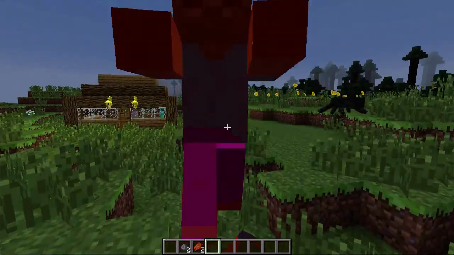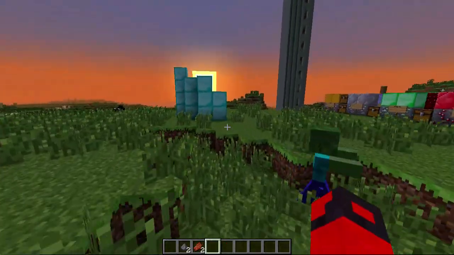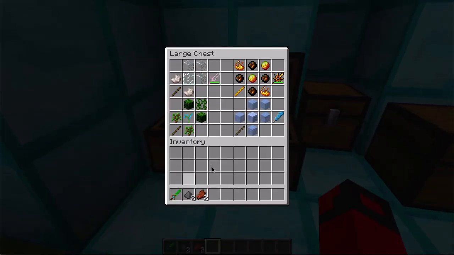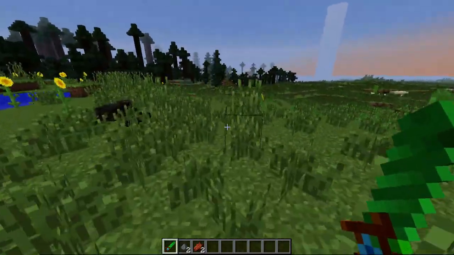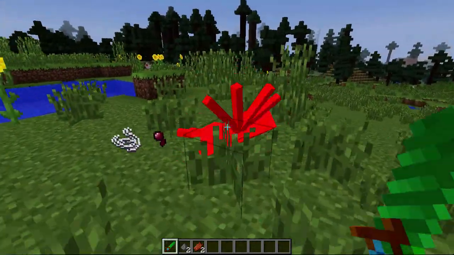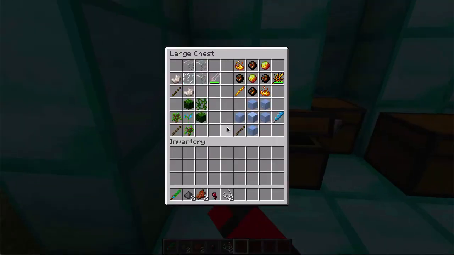Die, zombie. I don't want you here. Just go away. You're going to burn anyways. Let's take this sword and kill the zombie. It was freaking annoying. Okay, let's kill a spider. 1, 2. It's only going to be 3 hits once again because it is 6 attack damage. So let's move on to the next one.